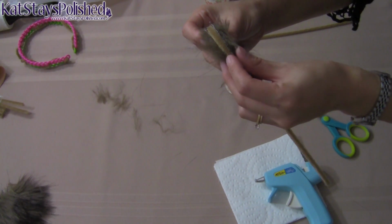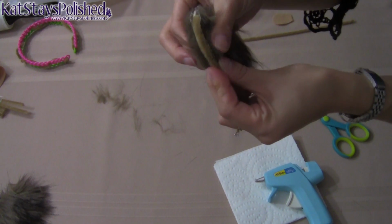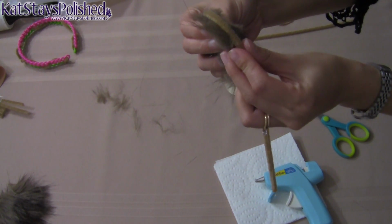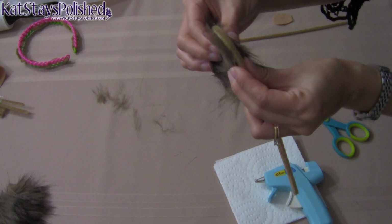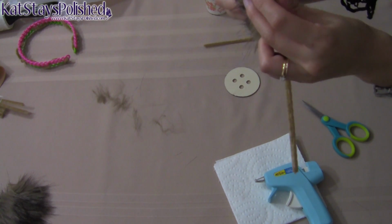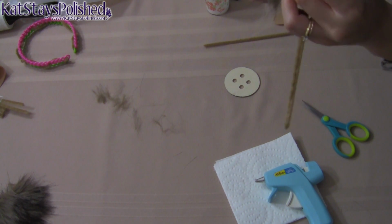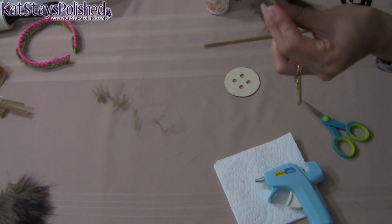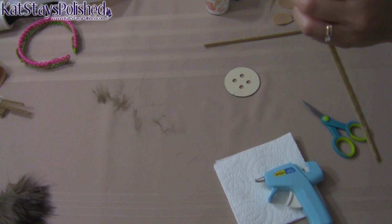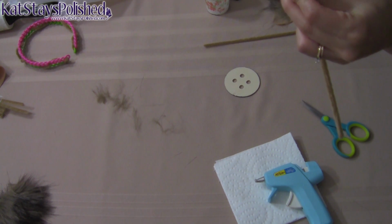So now what you're going to do is again seal that seam. So you're going to carefully add a little bit of hot glue and then curve that pipe cleaner around the wooden disc. Carefully press in and on top of the pipe cleaner so that you don't have any open pockets to where you can see inside of the ear. You don't want to see any of the wooden disc at all.